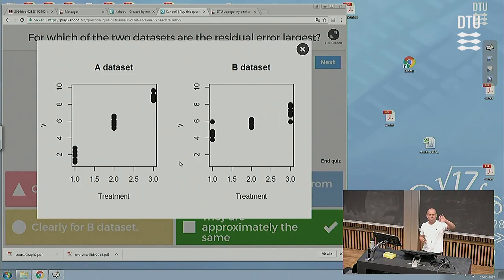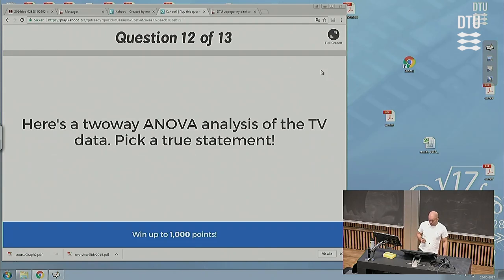Residual variation is the variation within the groups, remember, right? So here it's the variation. Can you see this variation, this variation, this variation? These are roughly the same in those two plots, right? What's different is that the between group differences are very different in these two data sets. The SSE is the same here. The SSTR is much larger here than here. The group means are much more different here than here, but the within variation, the residual error, is roughly the same. These are the two variabilities in analysis of variance. Good there. One more question.